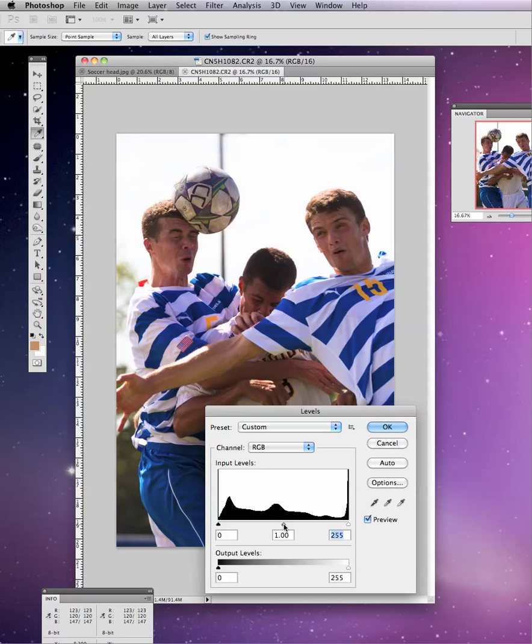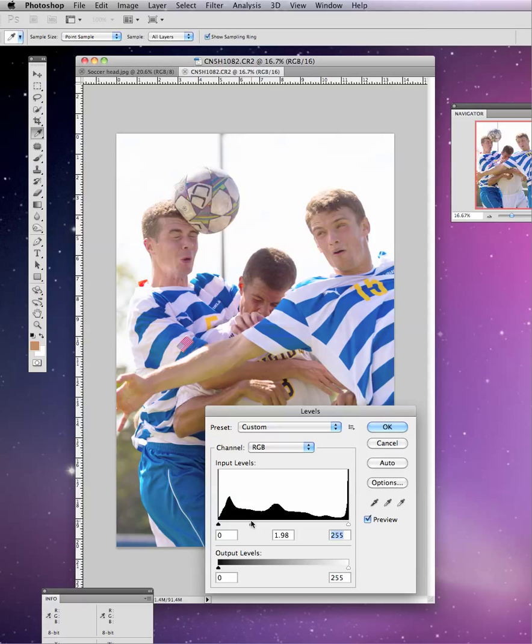And then finally, in the middle, we have what's known as the midpoint slider, or mid-tone slider, or some people even call it the gray slider. So we'll take that, and as we push it to the left, wow, all of a sudden the tonality of their faces comes right out and actually looks quite bright. So our first adjustment on this image is correcting those mid-tones, those middle grays, and we're going to brighten them up. So we'll do something like that, and I will hit OK.